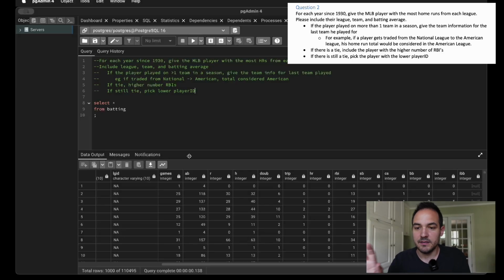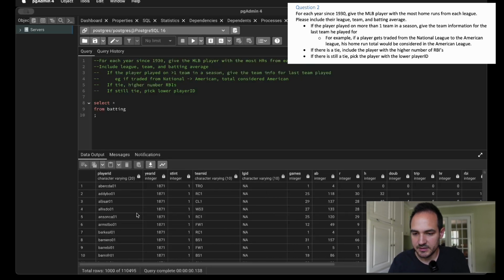Perfect. So what I want to do is walk through how I would solve this. You can see here I have my little setup, and I redid this up here so we can keep that top of mind as we're looking. Here is the table we're going to be using. It's called batting, and you have a player ID, a year ID, and stint. Stint is going to tell us things about when they go to a different team in that same year. So that's really important to help us figure out where they are across the different years.